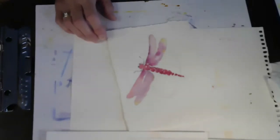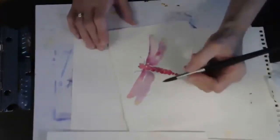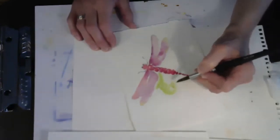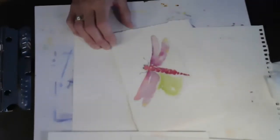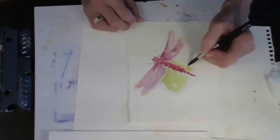So I'm just using some green here, and I'm going to mix it in with a bit of warm yellow. I've got Hansa yellow, which is another wonderful pigment. I'll show you what I've got mixed up right here. That's my green with the Hansa yellow. And I've dampened the lily pad, and I'm going to just start popping in my green here, leaving the highlights. In other words, leaving some white areas. These could be like where the sun is glistening or shining right on the lily pad. And I'm going to work my way up to the dragonfly's body, but I'm not going to get any paint there. And that will work because the dragonfly that I painted is dry.